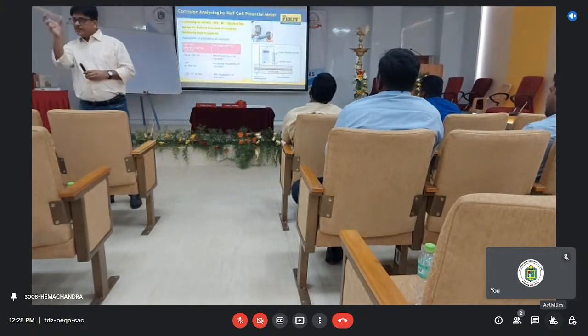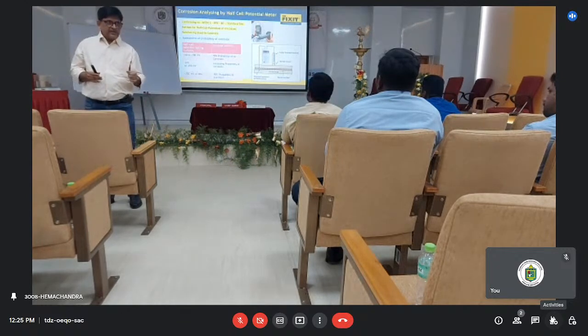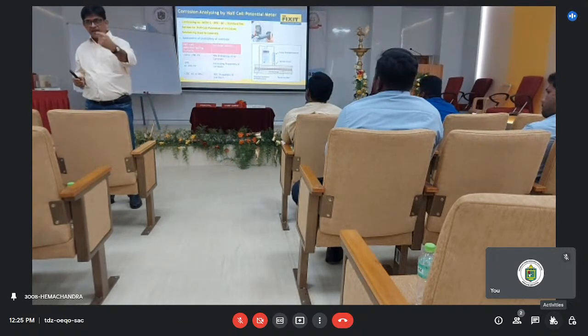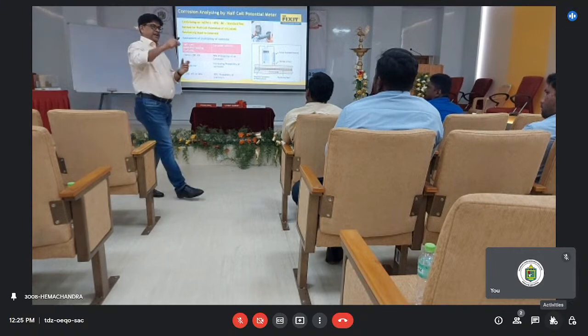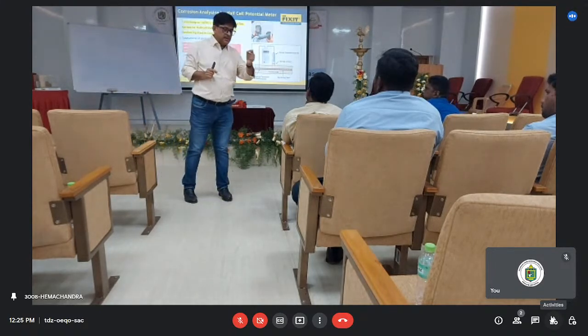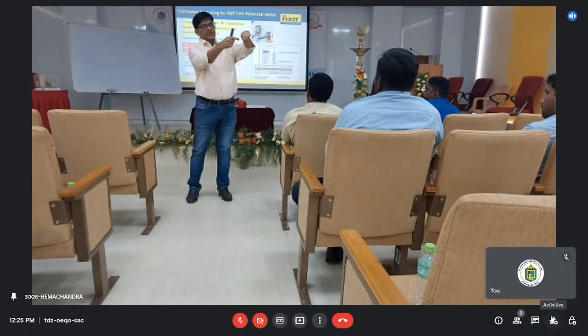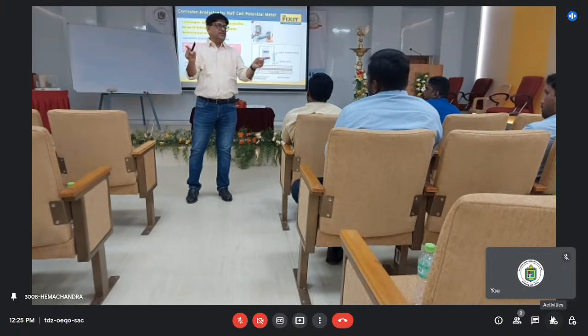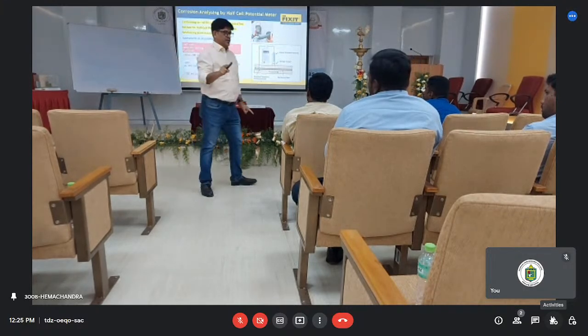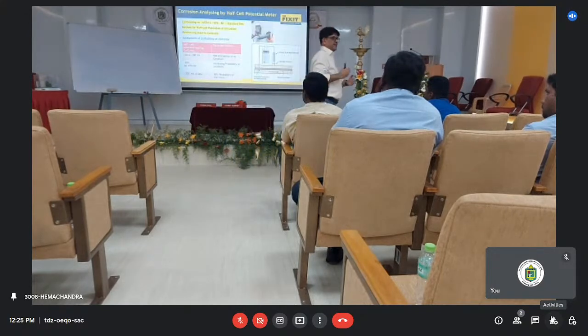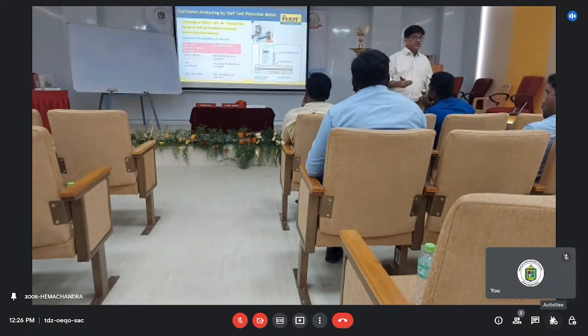Half-cell potentiometer is an instrument. You have to cut open a section of the concrete, go to the rebar, and connect it with the rebar. One section of the wire should go to the rebar, and one half-cell is with you. Another rebar will be your electrode, and you can see how the galvanic pulse is moving. That will give you an indication of what the corrosion rate is right now.